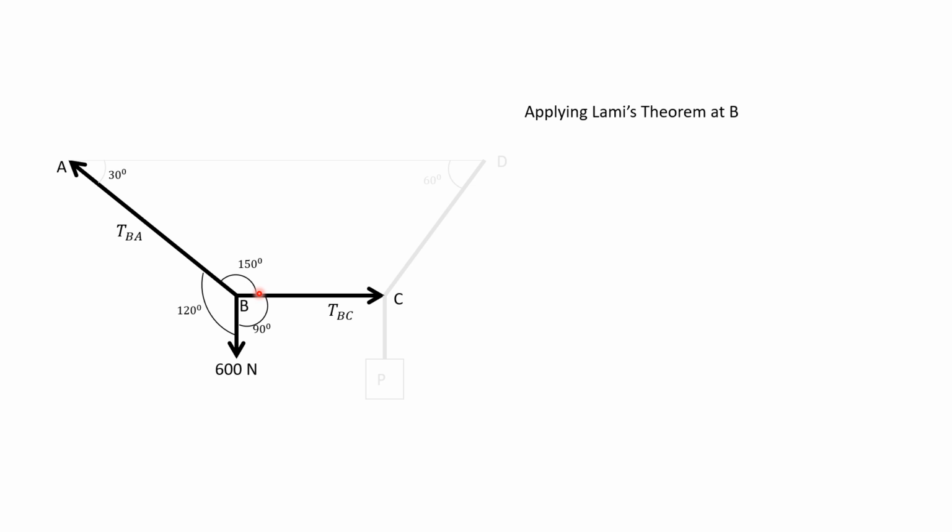Now, applying Lami's theorem. To apply Lami's theorem, there should be three forces. They should be diverging or converging towards a common point. In this case, here there are three forces. They are diverging away from a point and we know the angle between the forces. Now applying Lami's theorem.